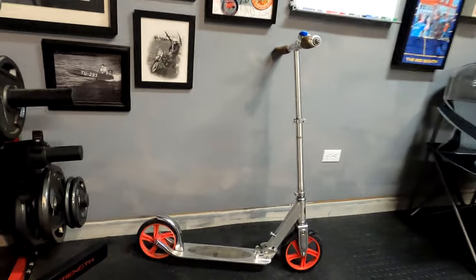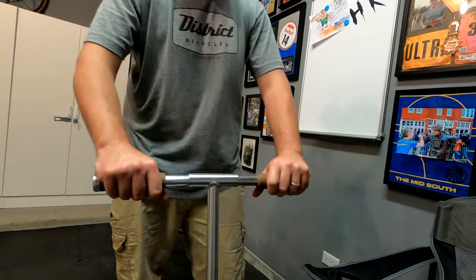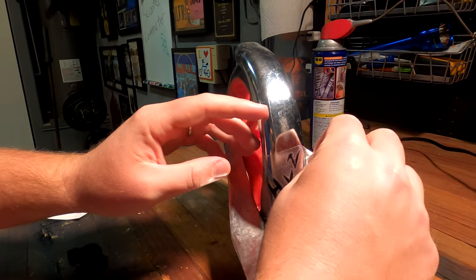I also need to consider my scooter itself. During training, my foam grips were too slick and my hands would go numb on extended rough roads. I was surprised to see that my mountain bike grips fit. Some lube on the wheels and a bell for safety — she's road ready.